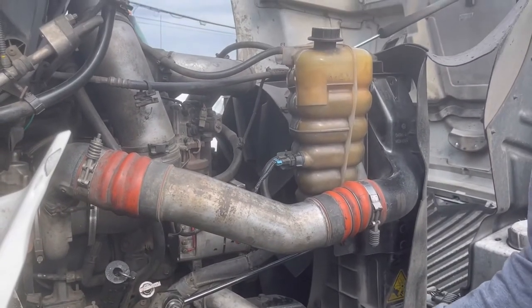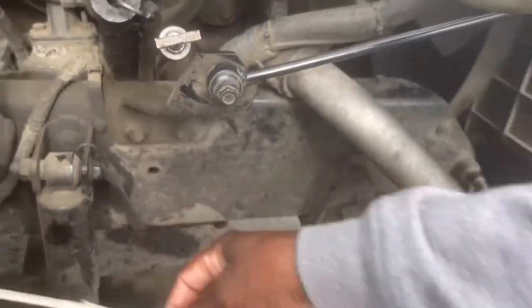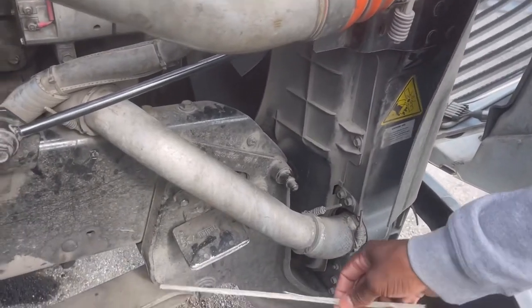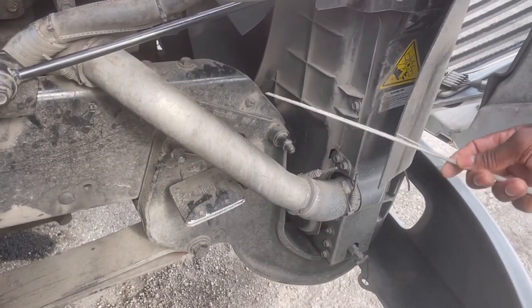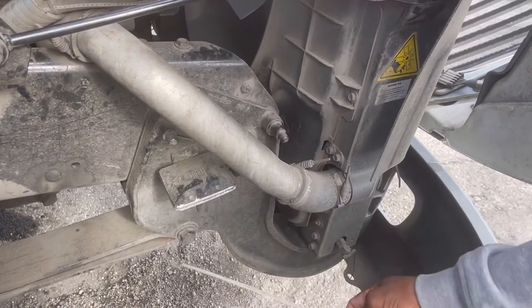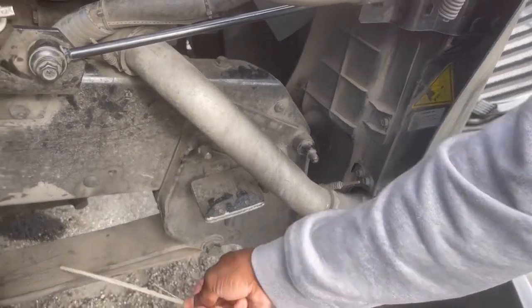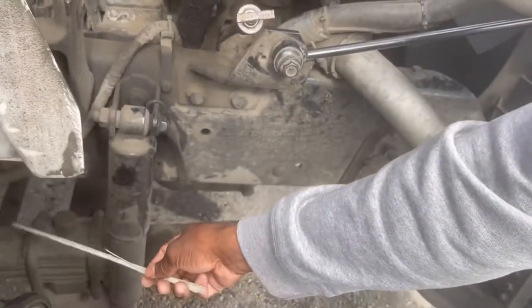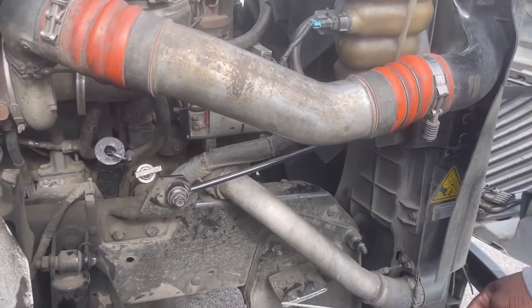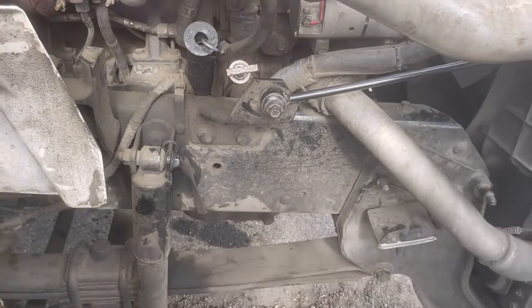So my spring hangers, my springs, and my U-bolts. The spring hanger is right here. This is where the springs are hung, on this right here. So this is a spring hanger, the leaf springs, and the U-bolts. So you see three of them in one shot. The spring hangers, springs, U-bolts.